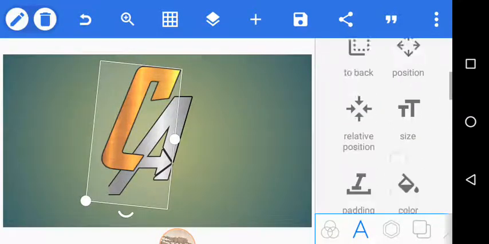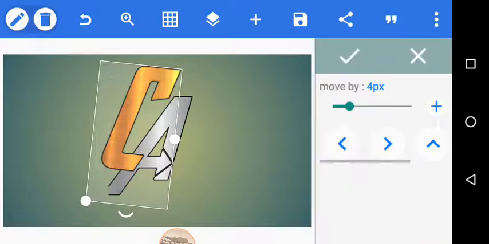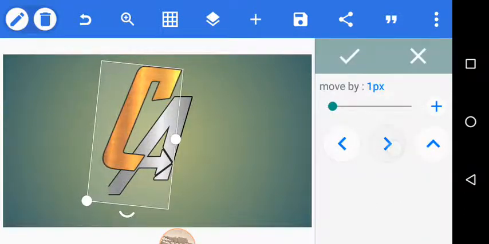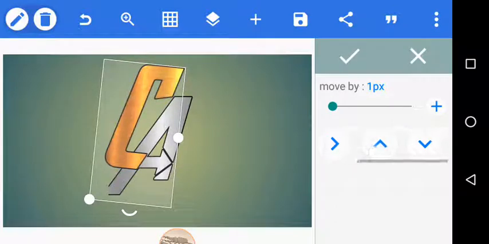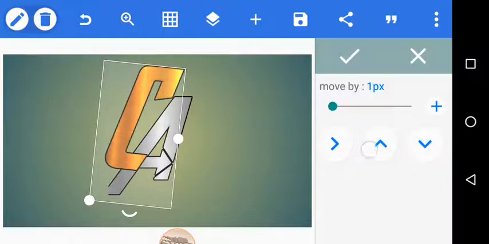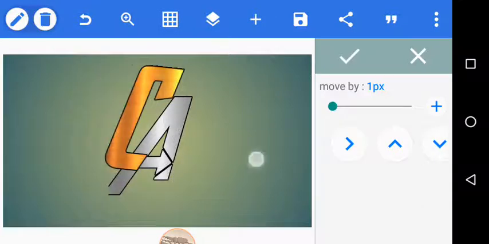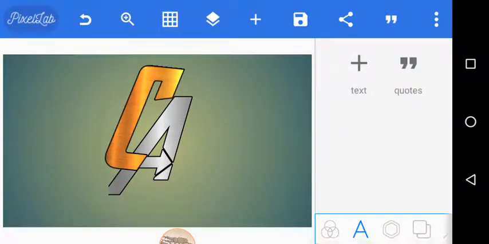Now we have to position this over there like this. Okay, so basically you are following us. So this is basically what I want to do.